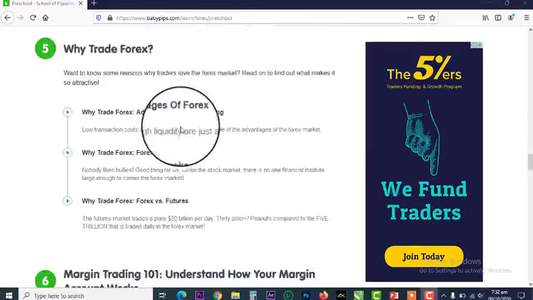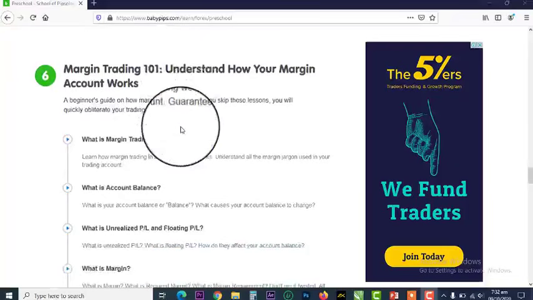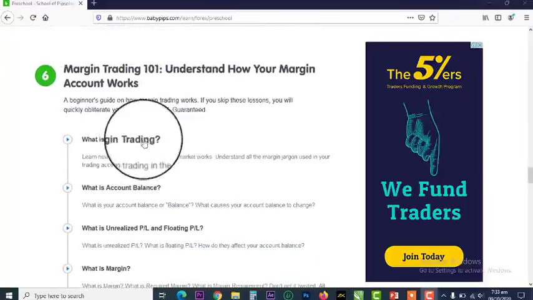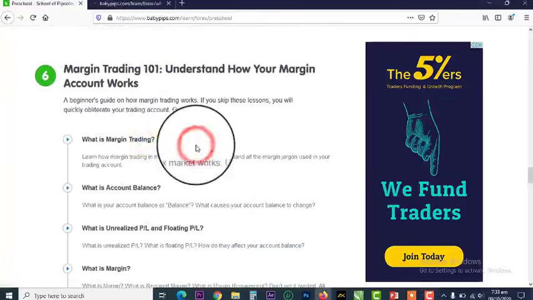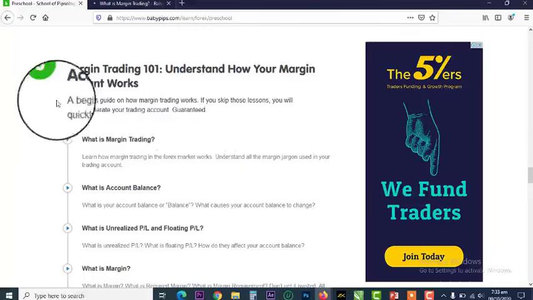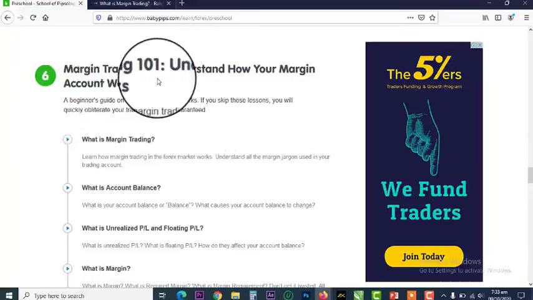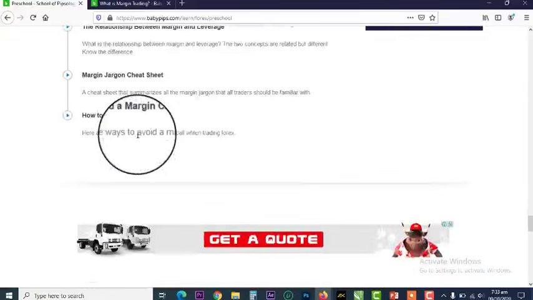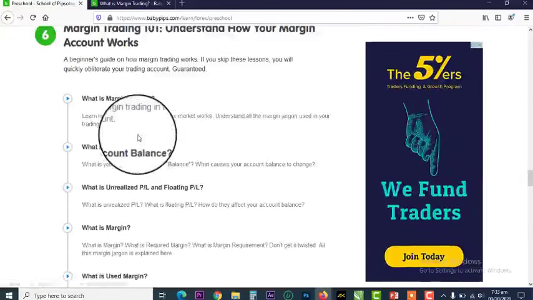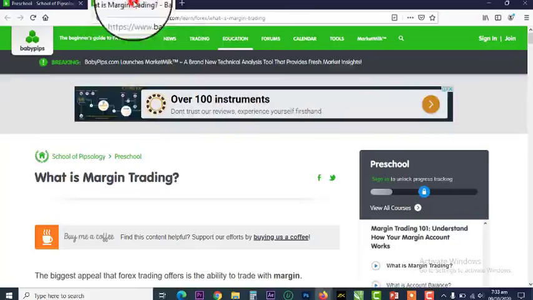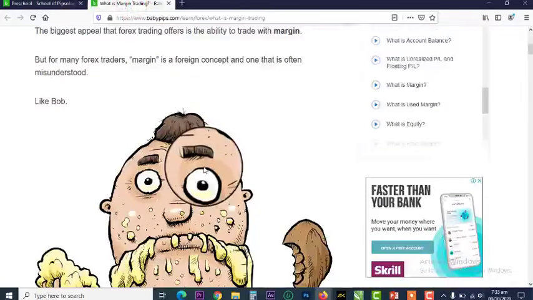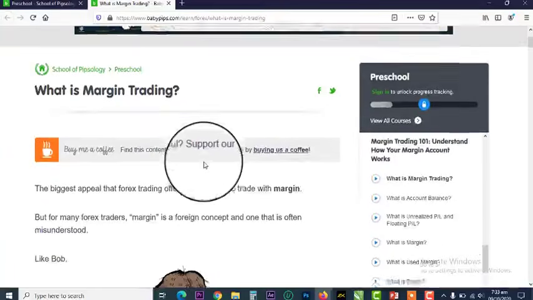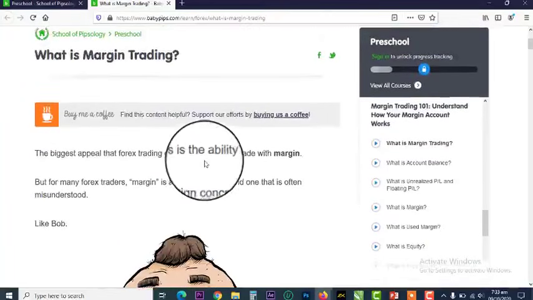But like I said, when we started this course, I want to get quickly through all of this, making you understand the real most important core basics knowledge you need to know. So we are on 1.6, margin trade 101. Understand how your margin account works. And it's pretty long, as you can see. It has lots of subtopics. However, like we've been doing, I'm still going to go over this really quick in less than 30 minutes, right? And of course, you might spend more than an hour, often 2 hours reading all of that.